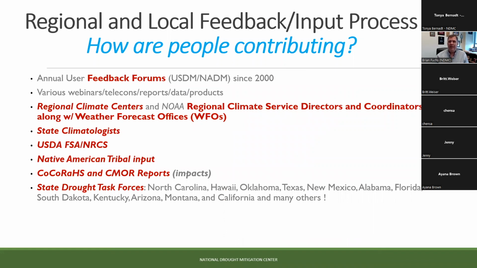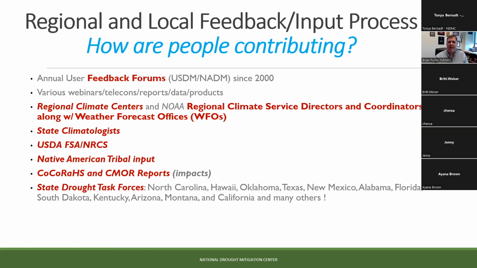So now we'll get into the process of how people are contributing and how this information is being shared. There are some annual feedback forums associated with the Drought Monitor. We've had a US Drought Monitor forum every other year since 2000. The next one will be coming up in '23 again. Hopefully we can do that in person. There are different webinars and telecons that people can join in on.